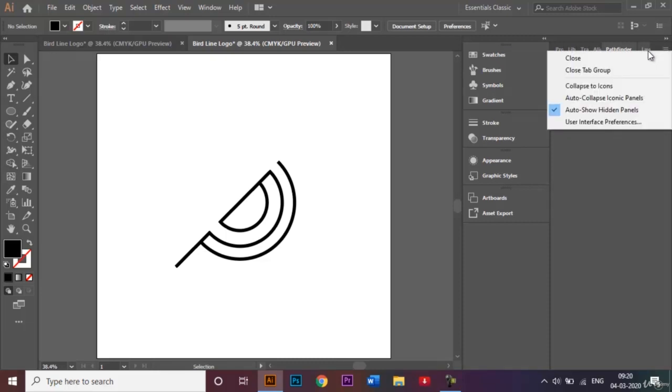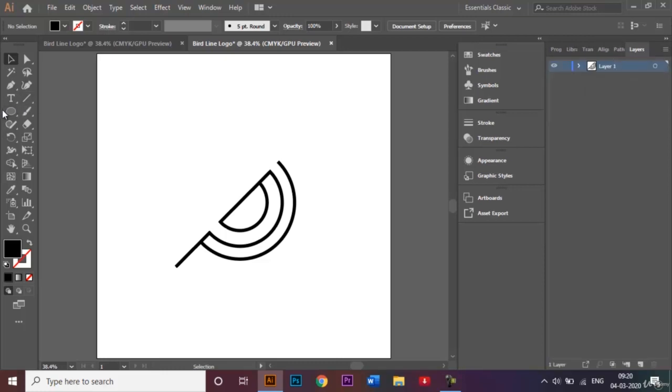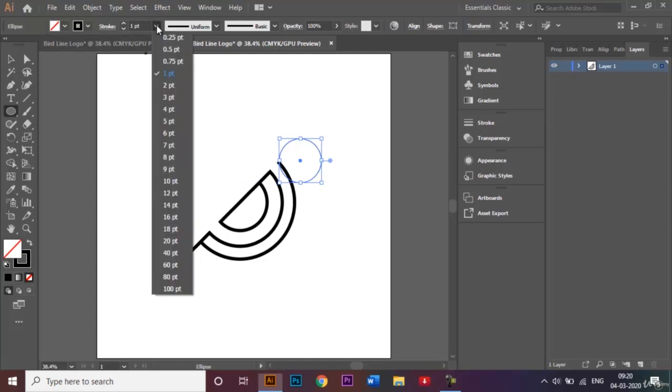Now I'll be using this ellipse tool again, and this time I'll be creating its head. I do not require the fill, I need the stroke, so I'll swap this and hold Shift plus Alt and create one circle like that. I'll also change its stroke to 10 points.